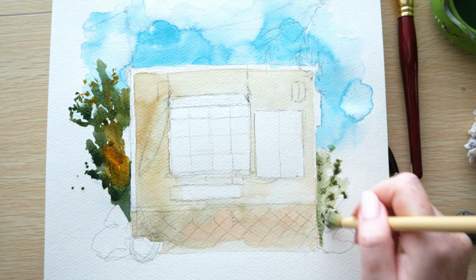For the windows, I like adding in some darker dashes or some darker window panes. I think it adds a nice variation to the eye and makes it look a bit more like a reflective surface. At that point, I was questioning if that thick line was going to ruin the whole thing, but it's fine.